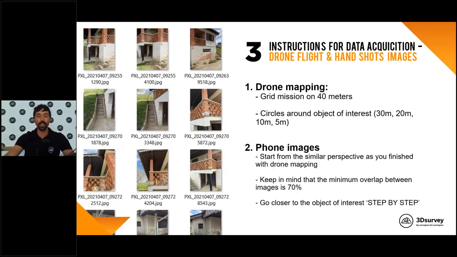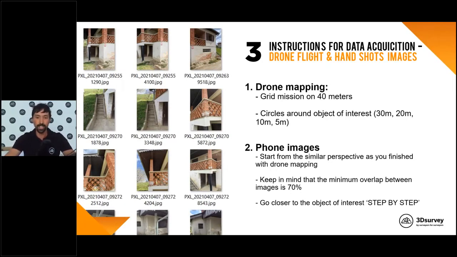What's important here, get your drone images to similar perspectives as the phone images. I know that sometimes this is not possible because you have some trees or something like that, but you will find maybe one corner where you can connect 5 cameras from the drone with 5 cameras from the phone or digital camera, which are close enough that the information is pretty much the same, at the same distance from the object, and this is definitely the safest way. Then later on you can continue with your phone and go even inside of the objects. I forgot to do this one, it would be even more interesting, but maybe on some next webinar.